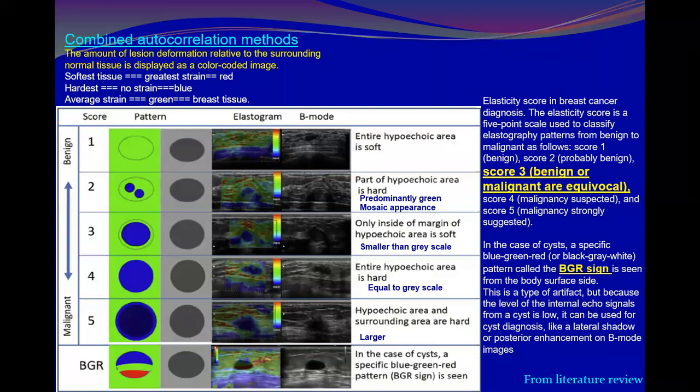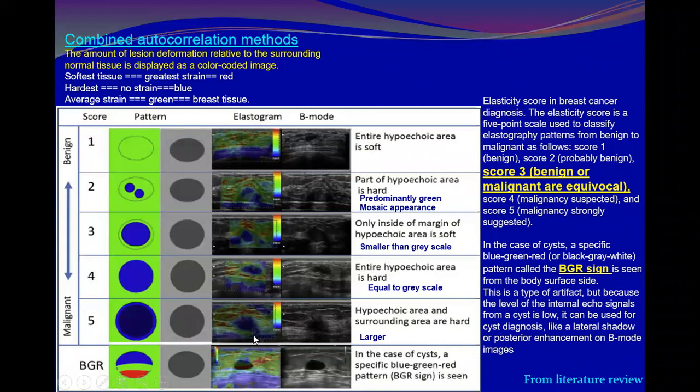It depends. You might proceed to biopsy for BI-RADS 3, while scale 4 is suspicious. The whole lesion is hard, but usually equal to the grayscale.